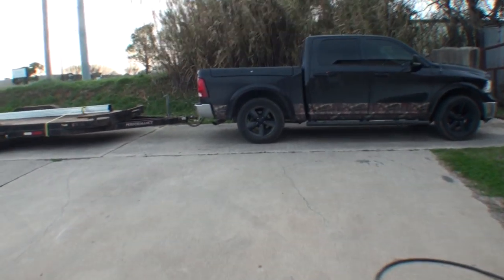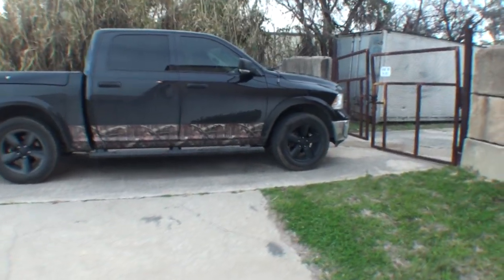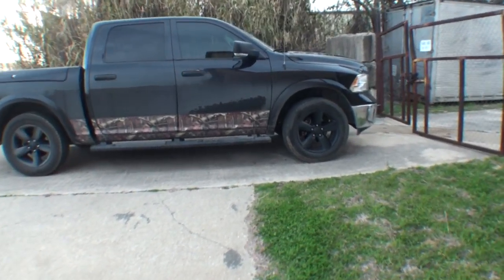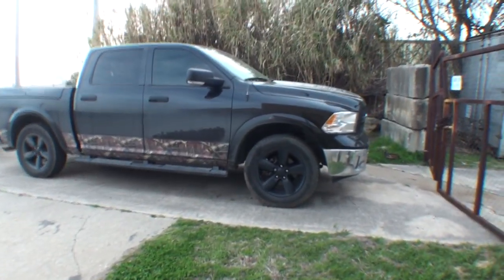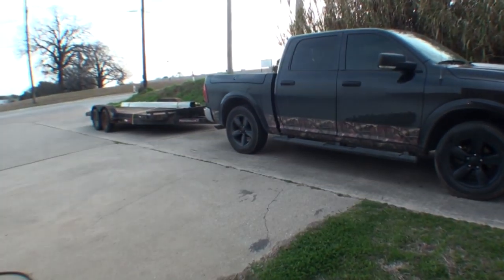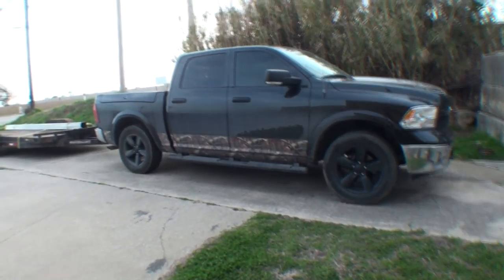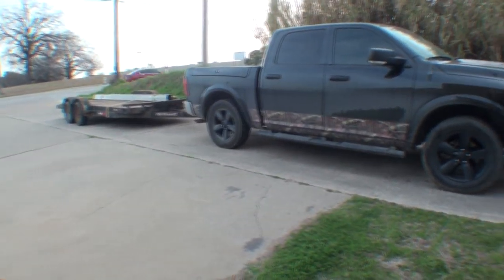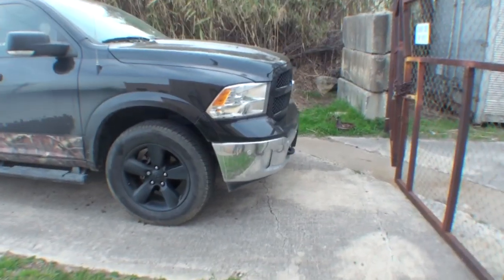I got this really nice 2017 Dodge truck here, and I really, really love the truck. It's a four-wheel drive. I have used the four-wheel drive on it, and it works tremendously awesome. But the thing I don't like about it is this is a black truck, and if you look at it, everything's blacked out on it except the bumpers. And I think it looks really, really tacky.